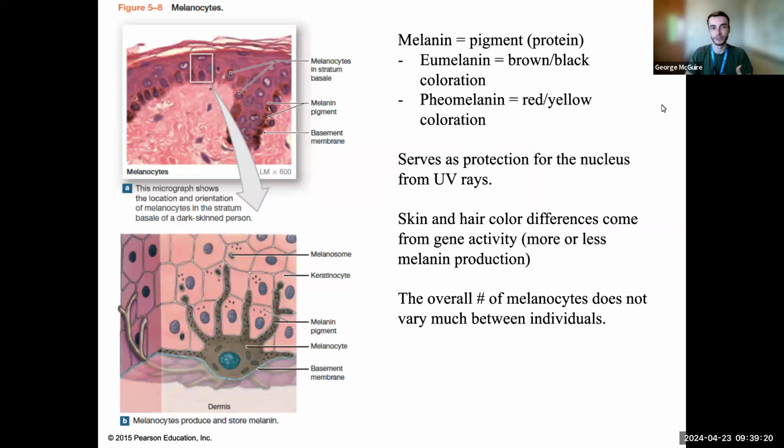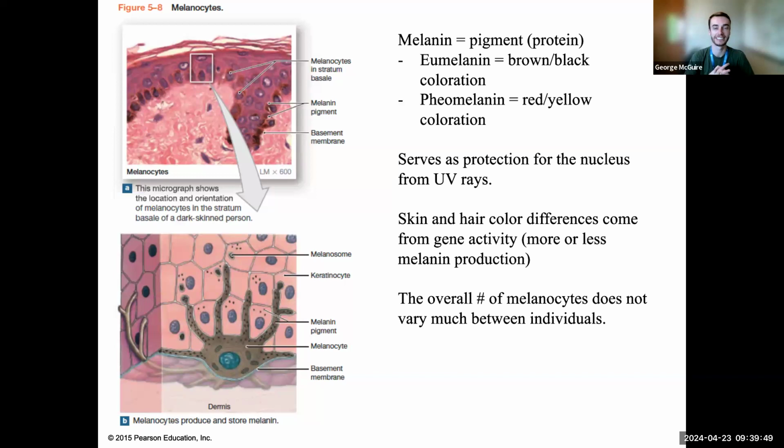And so something unique to our integumentary system is pigmentation, or at least as far as the regulation of pigmentation. Because you have some pigment in other parts of your body, right? Your red blood cells have pigment in them. Your organs have various color to them because of other pigment type proteins.